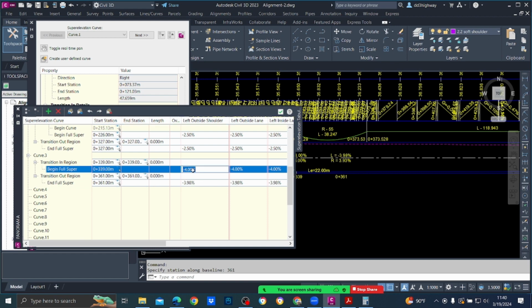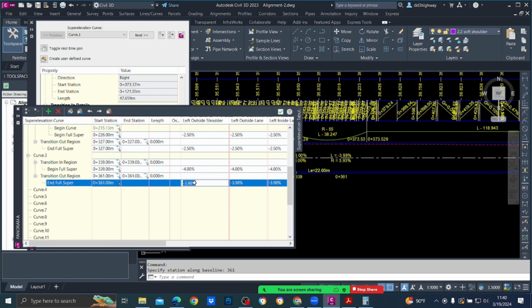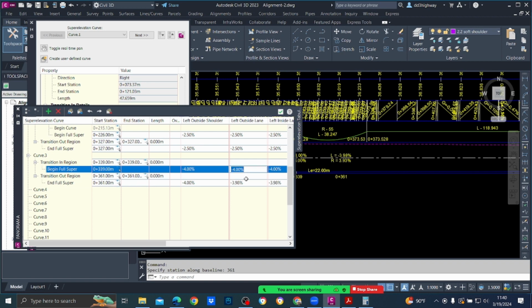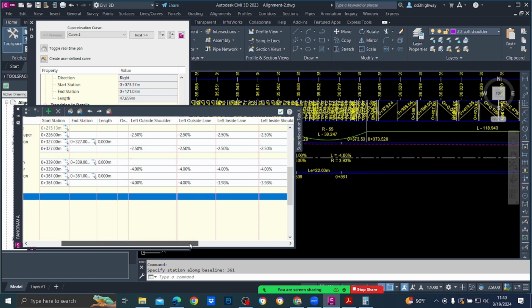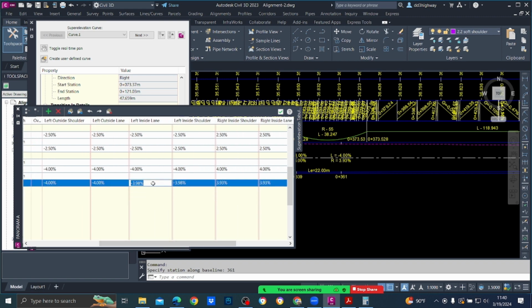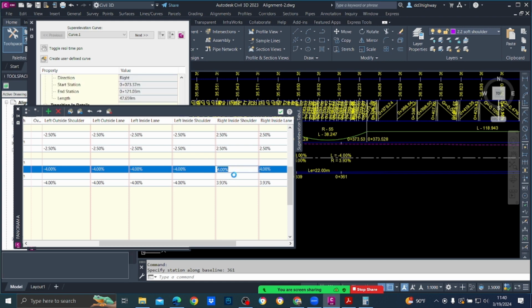So again it will be minus 4 throughout for the LHS. And plus 4.